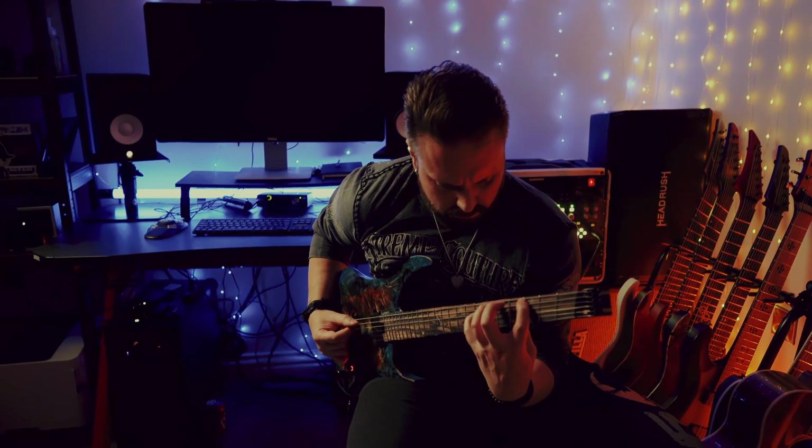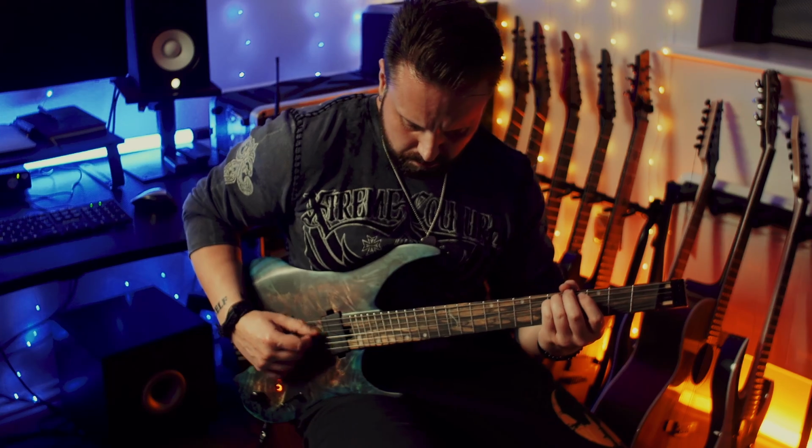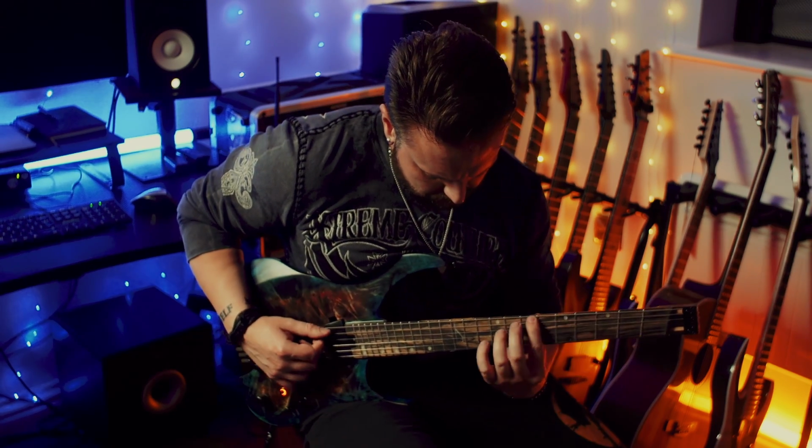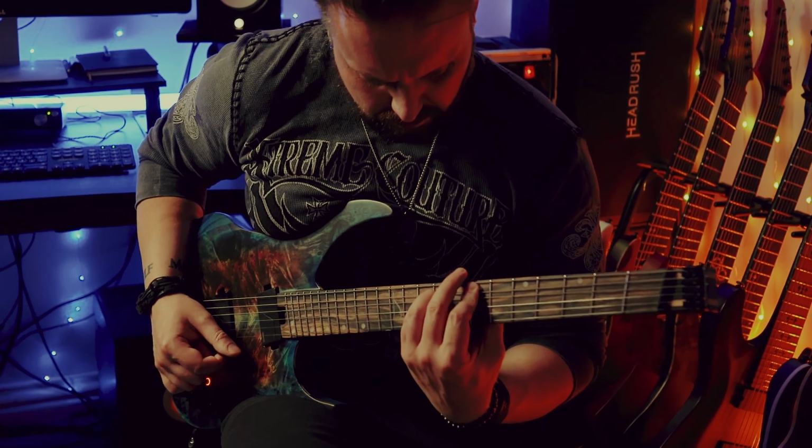There is certainly less low end than you would probably expect from something with a neck through construction and an ash body, but the sound is just so unique, it's so snappy. Because of that, the clean sounds you can get out of this guitar are just so damn spanky and clear sounding.